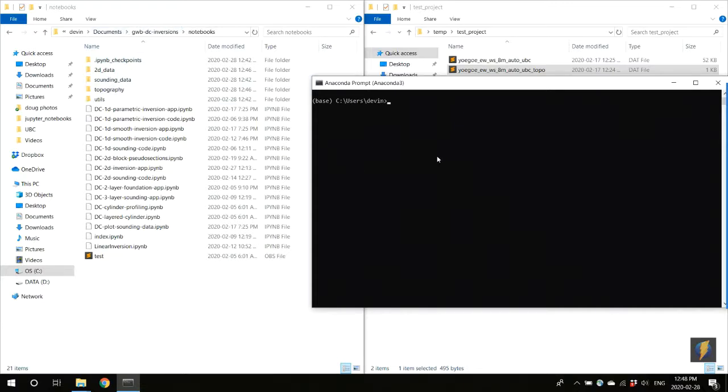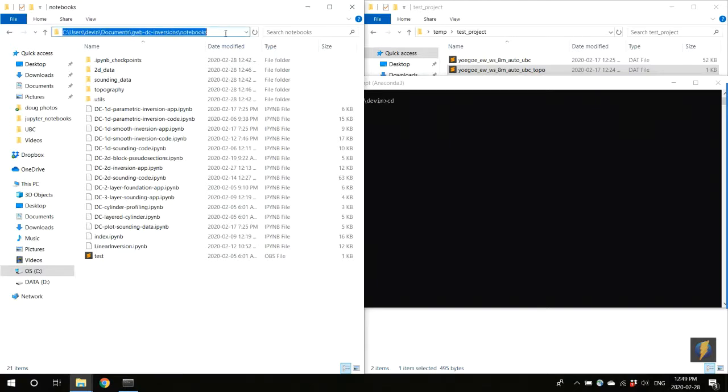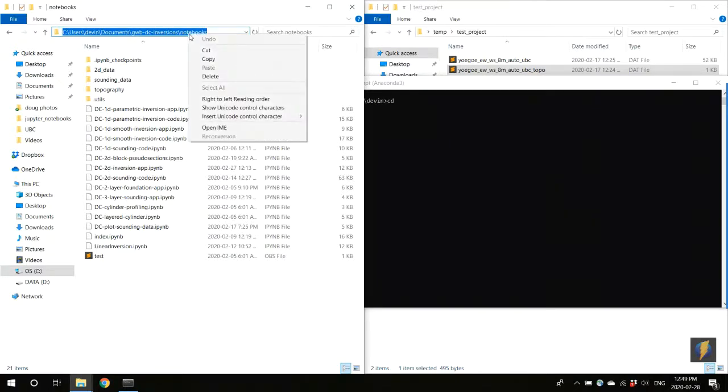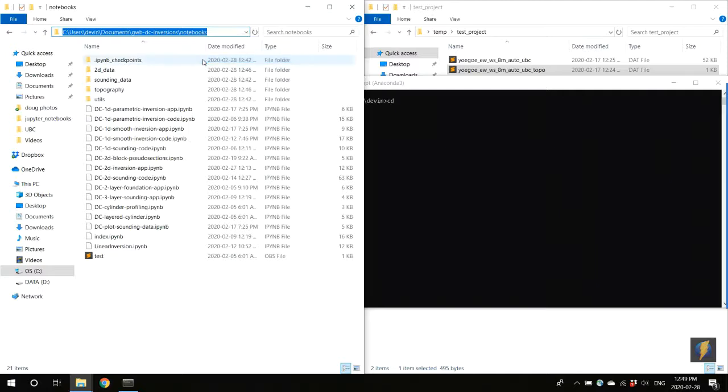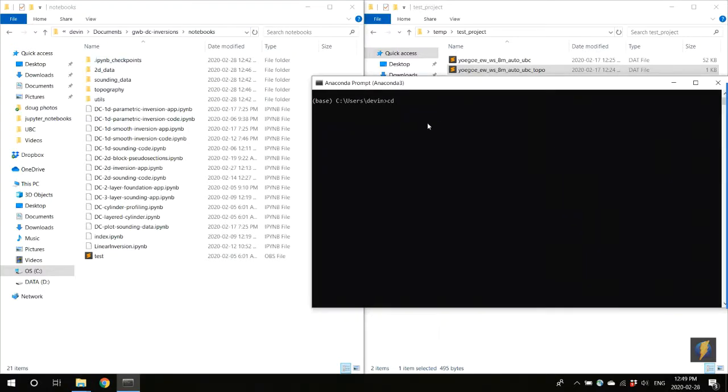And there's a very simple command. We type CD and then a space. This means change directory. And then I will click here and I will copy. And when I use the right click, this is the path to where my notebooks are.